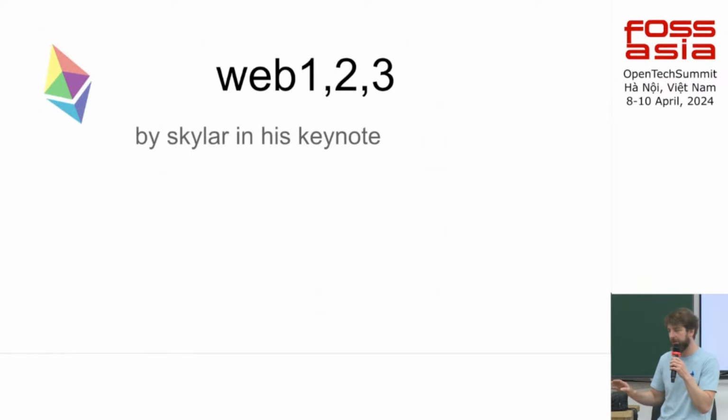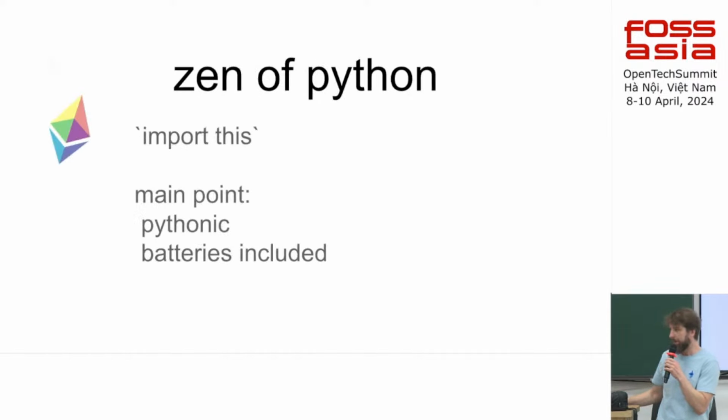Just a little bit of intro. My colleagues already told you about Web 1, Web 2, Web 3, especially my dear colleague Skylar at his keynote yesterday. It was mentioned that there is some evolution of how we build apps or how we think about it. But yeah, I still use the Python programming language. I'm very passionate about it. I even run a Python community in the Czech Republic where I'm from.